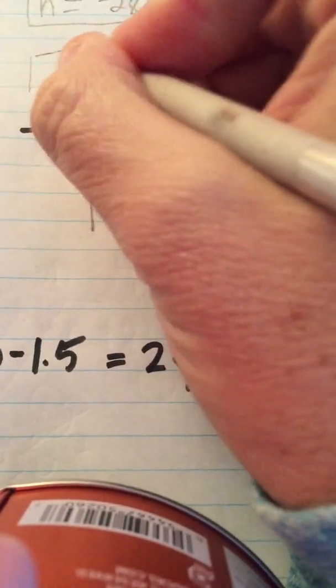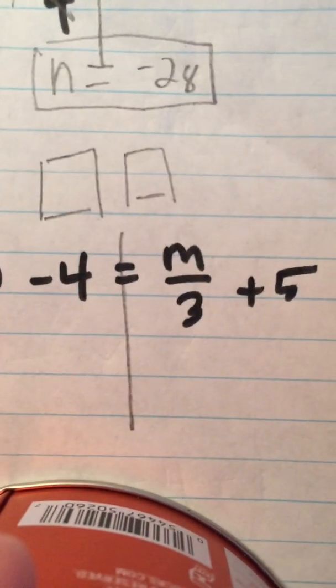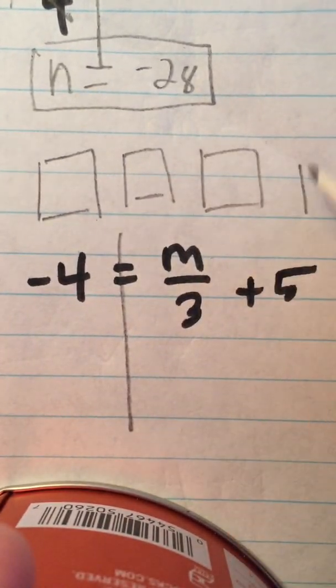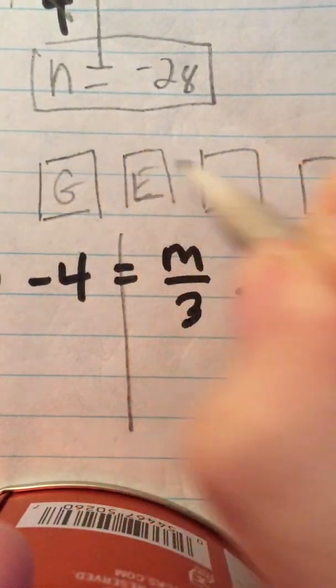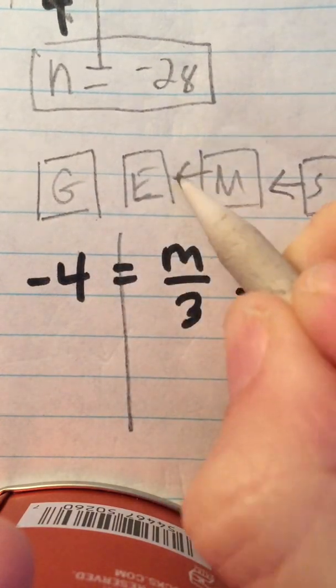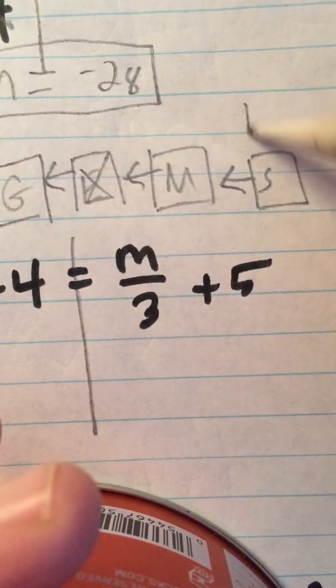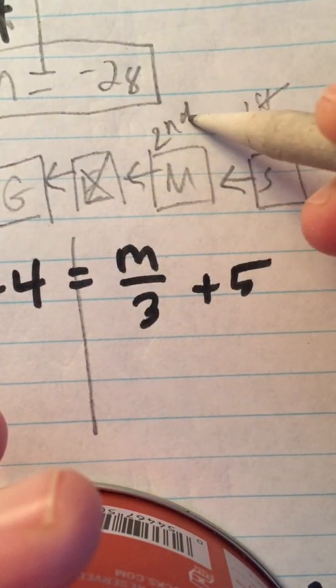All right. We are at a two-step equation now. When we talked about our thinking map, our order of operations tells us to work this way, but to undo an equation, we work this way. That one comes way later. So this is your first step here, and this is your second step here.